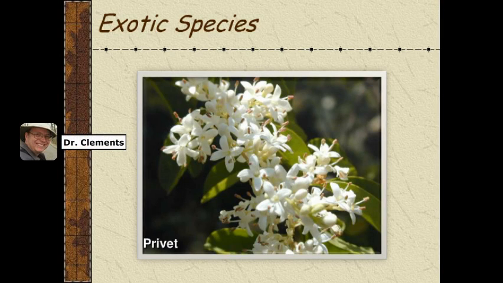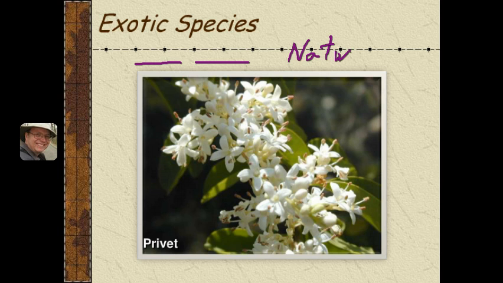A topic that is of particular interest to me is the issue of exotic species in the landscape. Now, before we really start talking about exotic species, we have to understand another term called native. Native species versus exotic species. Okay, what do we mean by these two terms? And these two terms are related.